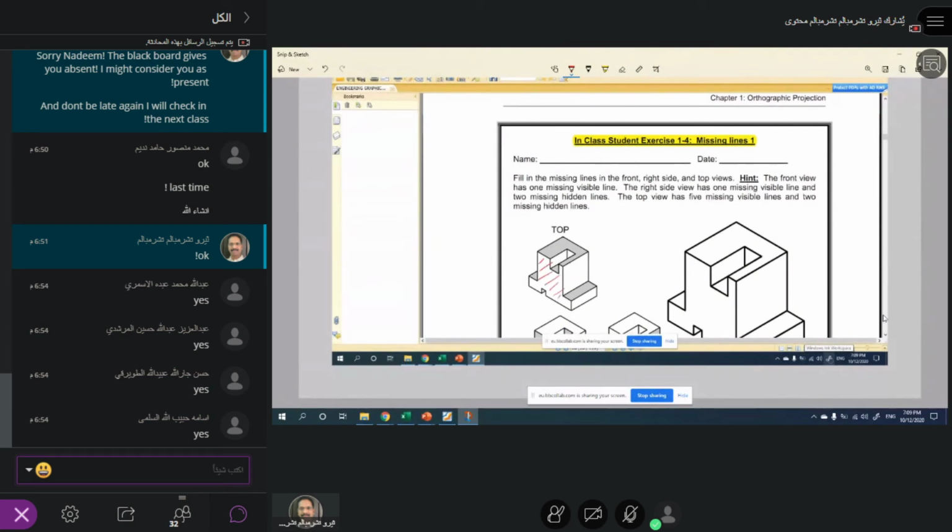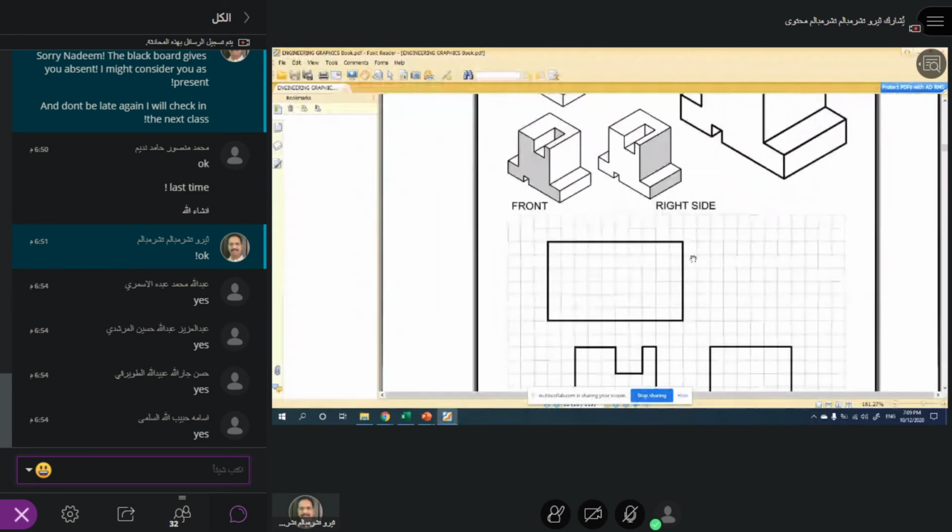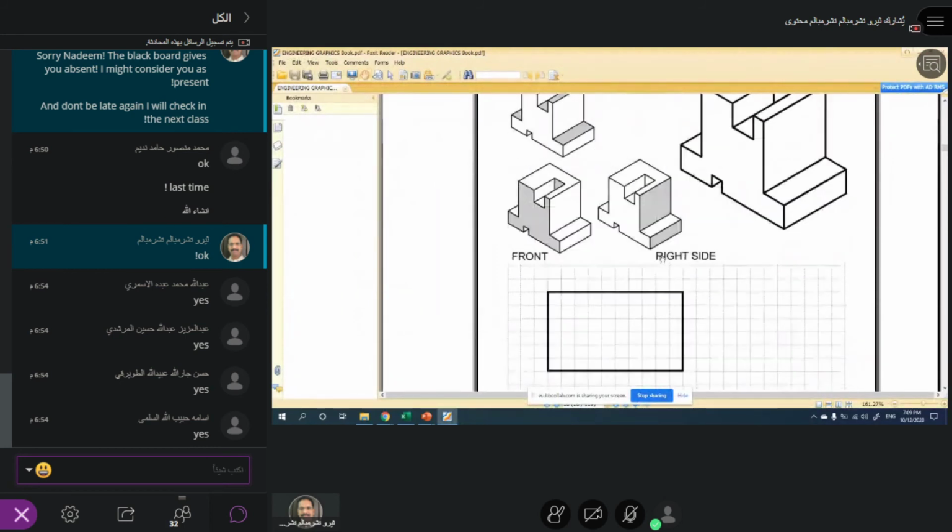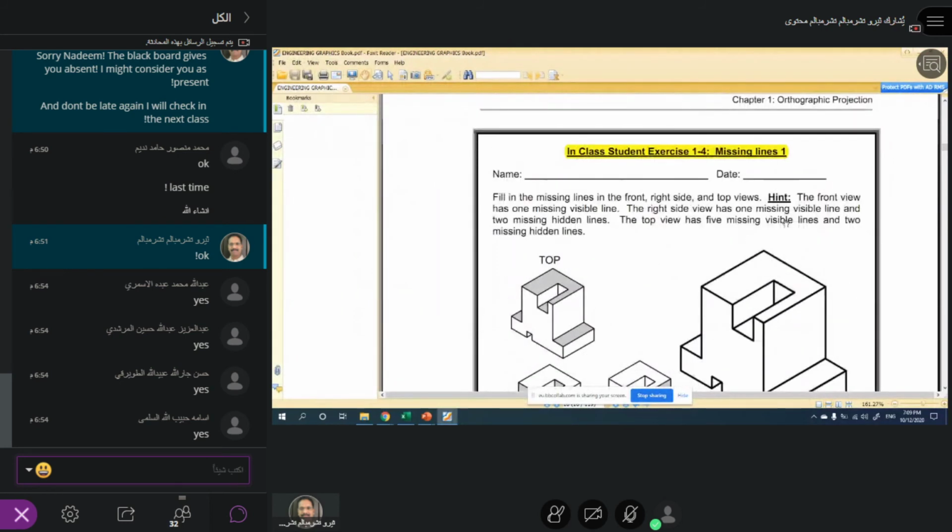So, okay, give it a try first. Okay, with any scale, first draw this and fill those hidden lines. Fill in the missing lines in the front, right side, and top views. The front view has one missing visible line. The right view has one missing visible line and two missing hidden lines.